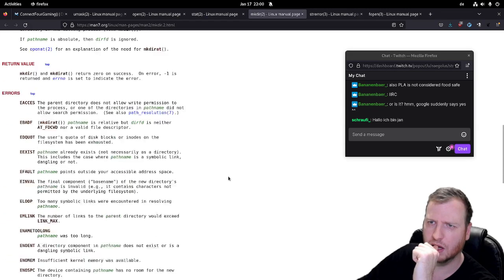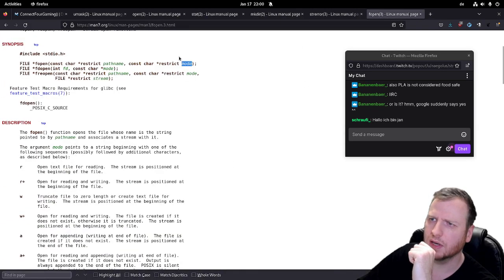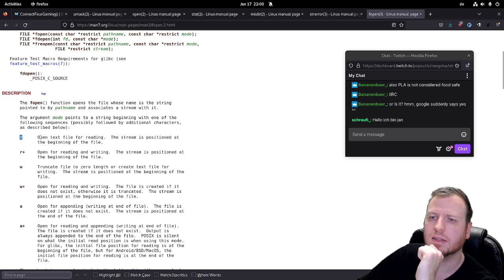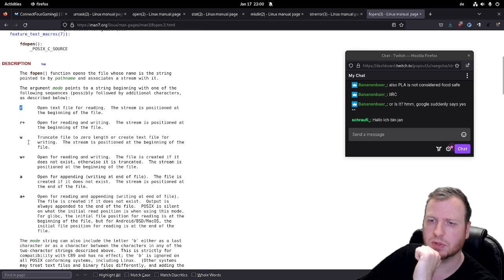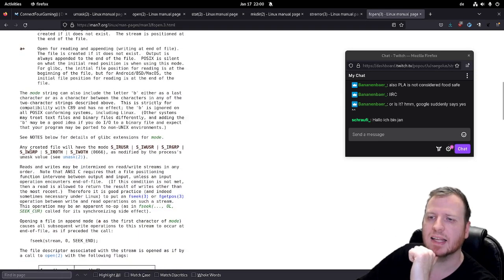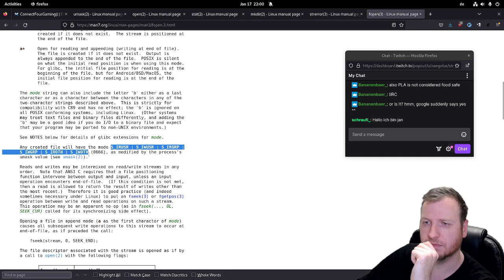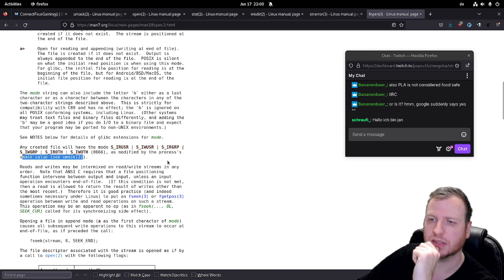permission modes. And here we have a const char mode. This is telling the function if we want to read the file or write the file, but any created file will have the mode 666 as modified by the process's umask value.